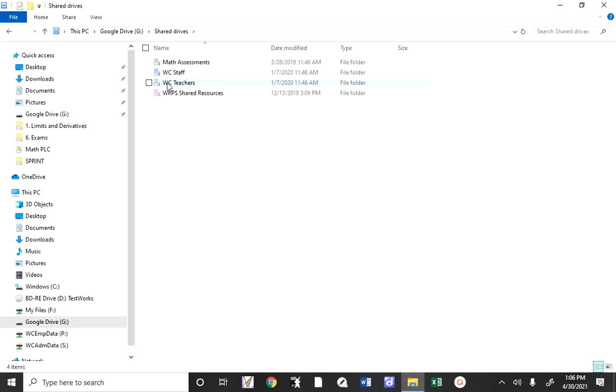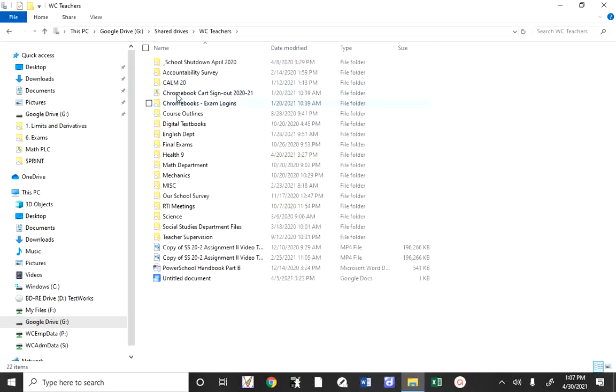This WC Teachers is going to take the place of the teacher's folder on the P drive. So wherever you went to look at exams that we had in our math department or resources that we had, you're going to find them in here eventually. The timeline on that is I would like to migrate everything over from the P drive into this within the next month, by the end of the school year for sure. So if I were to double click on this, you see in here math department, same idea as you would see in the P drive, you would see math, but now it says math department, and this is where everything is going to be.